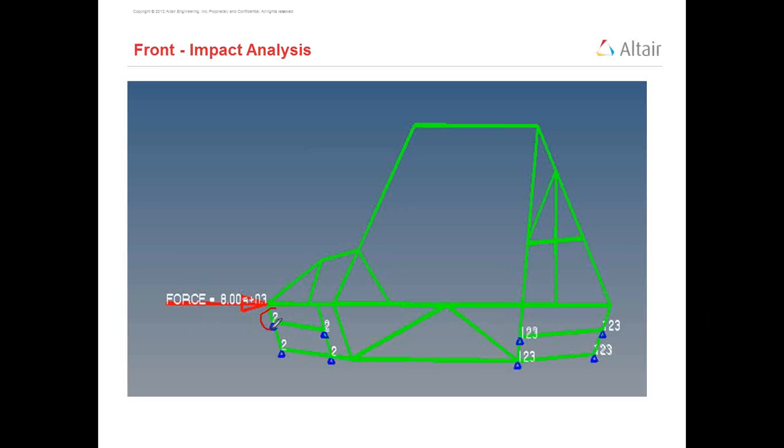In this I am constraining degree of freedom 2, that is, in the direction of application of force, and the rear portion will provide the reaction force for all the 3 degrees of freedom, that is, it will try to restrict the translation for all the 3 degrees of freedom of my roll cage. So I am going to constrain the rear end. I will use one model.